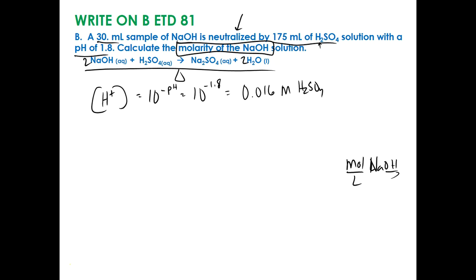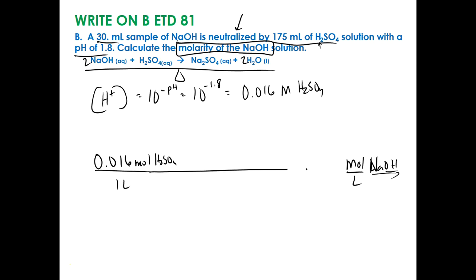Hey, that's handy because that tells me the strength of the acid that I'm trying to, of course, neutralize the sample with. Oh, that's my H's, right? So what do I do with that? Well, I need to convert that to my base. So I could use stoichiometry. To do that, I would start off with my acid, my H's, right? My protons. And that's 0.016 moles in every 1 liter of this sulfuric acid stuff.